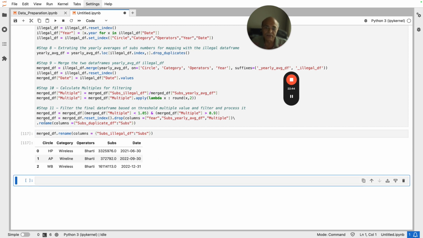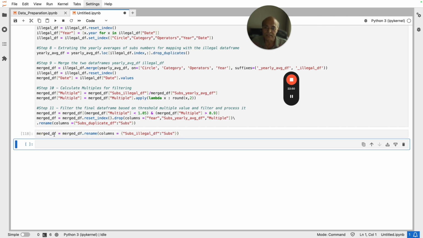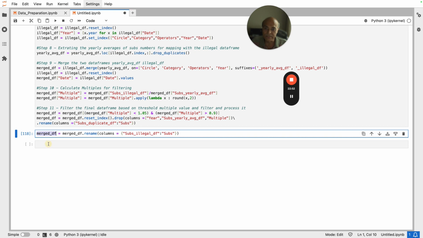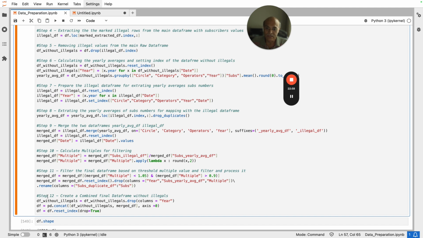So now I have got this number renamed, and then I'm going to say Control V, and store it here. So now we have a data frame which is pure and clean, right? So now everything is fine. After having done that, I now combine this data frame with illegals, right? So the main data frame which I removed.